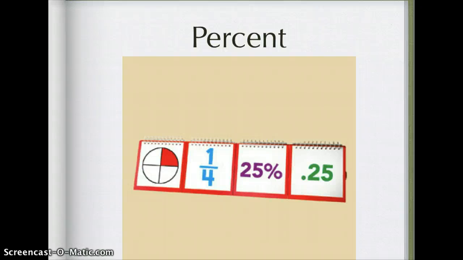Here's just a comparison of the different ways to represent the exact same number. Again, this is the type of thing that we're going to be learning today, so it's okay if you don't fully understand it to begin with. These all mean 25%. 1/4 of a circle, think back to the pizza example, 1/4 as a fraction, 25%, and then the decimal 25 hundredths. That makes sense, right? Per 100, 25 hundredths. So we're going to be going over this type of stuff over the next couple days.